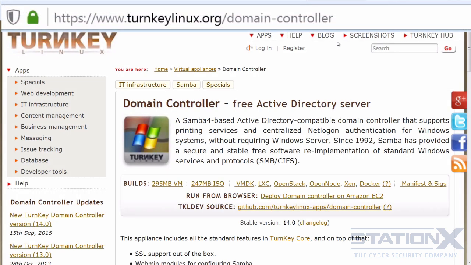Or maybe you want a domain controller to authenticate local network users. You can take this and install it on VirtualBox or a dedicated Xen server, and you've got a local domain controller that's already set up and configured. You will obviously need to configure it a little bit for your environment, but it's there pre-made. You do, of course, have to trust Turnkey that they have not backdoored it in some way, but in the same light, we have to trust all operating systems and applications as well as virtual appliances. We'll talk more on Turnkey Linux later and in other sections.